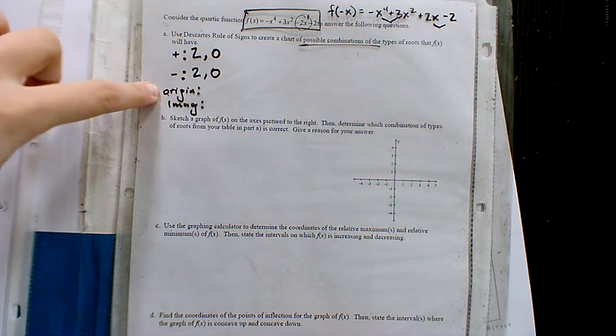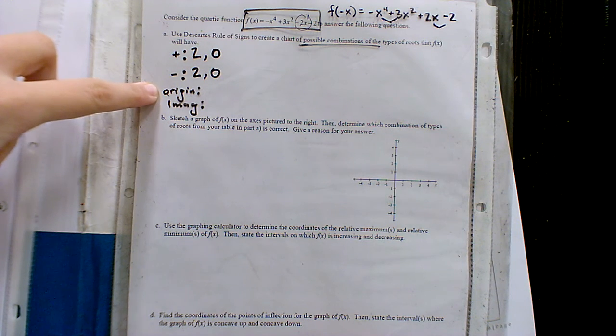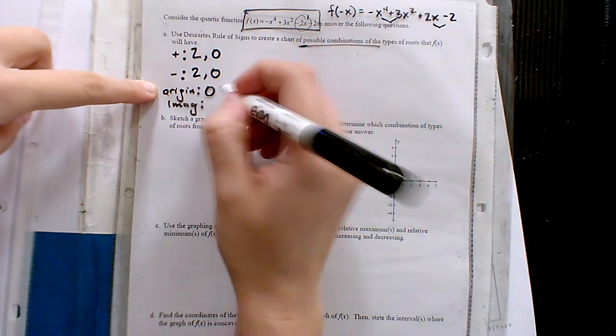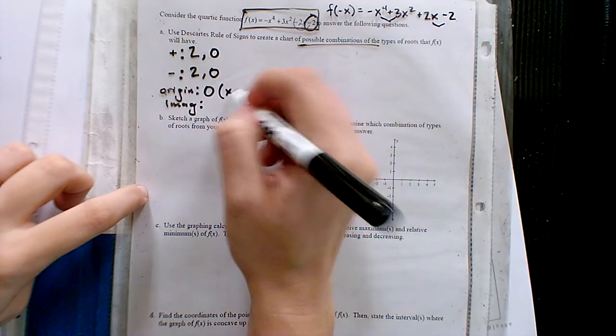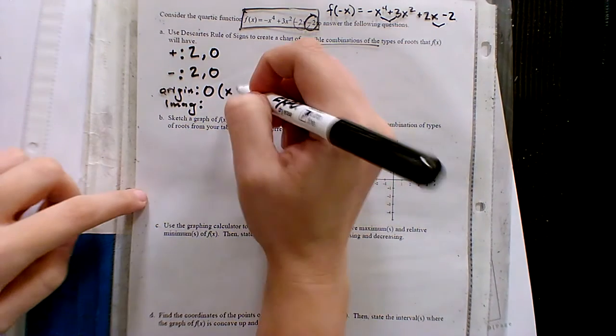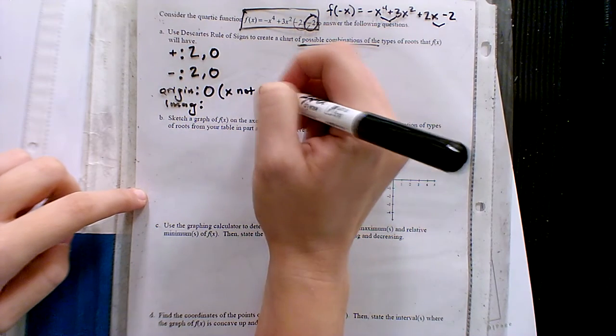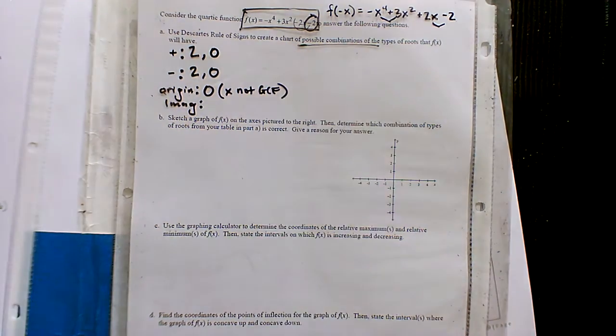Can we determine if we touch the origin at all? We do not? Why not? We have that constant on the end, so that's prohibiting us from having x as a GCF. We can't factor out an x, which would in turn result in an x-intercept of 0. So x is not a GCF.